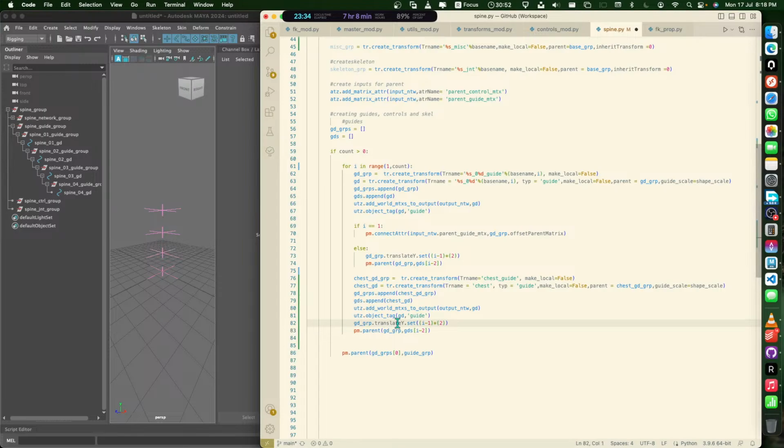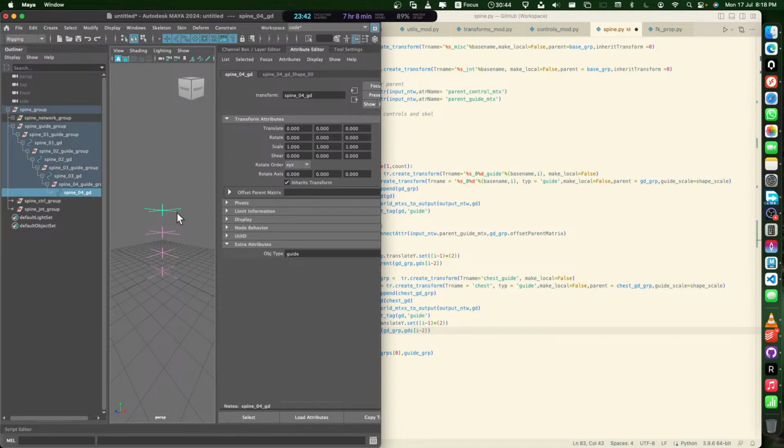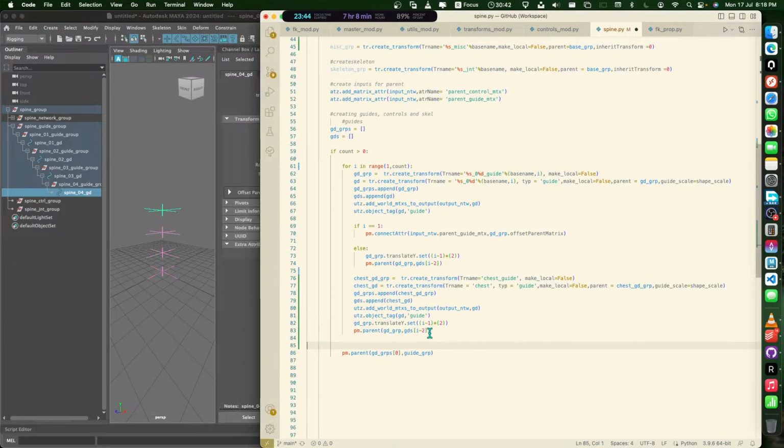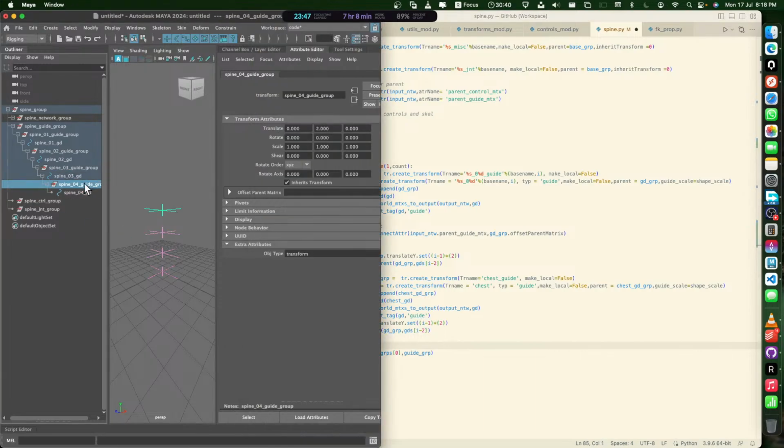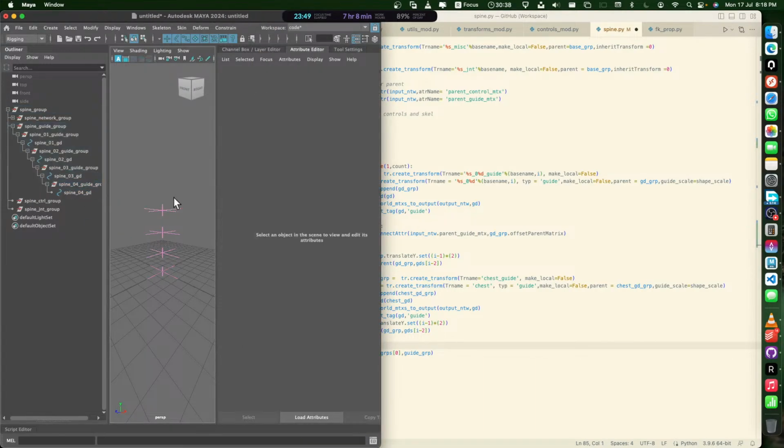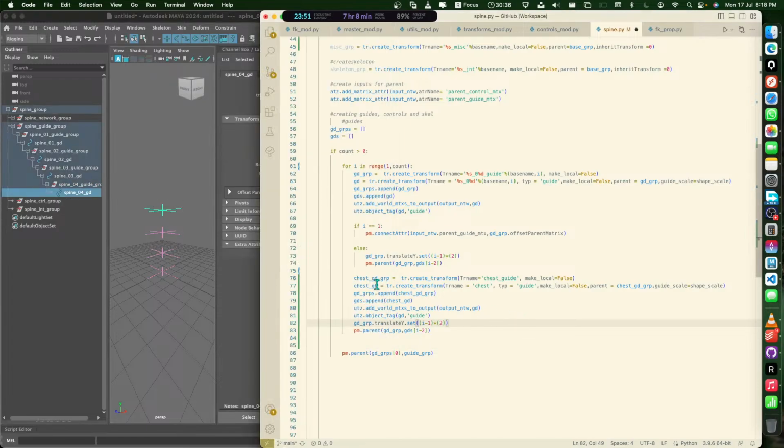So just to explain what I'm doing, I just copied what was in here and made it without using the loop. Just the same thing, we will have a similar guide, similar things, but basically the name will be different. I want the chest guide to be the last one. So all right, okay, let's see what this is.